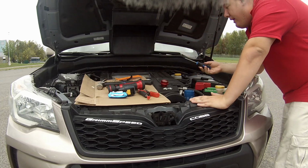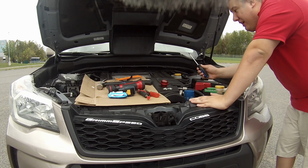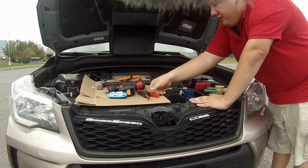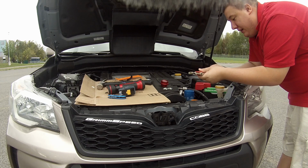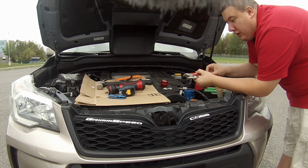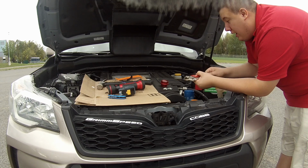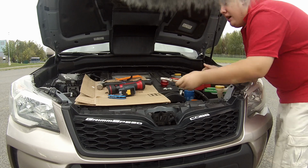You need a T20 Torx screwdriver. Don't get a T18, it might fit, but the T20 just fits in there even better. So get the T20, that's what you're gonna need. I think I've got everything. I can't remember if I said the vice grips. This is only if needed, but these are torque locks. So you really don't wanna lose any torque once you've swapped out your oil cap. So these ones make sure that it locks in the torque into the engine. There's no torque that escapes once you've swapped out the stock oil cap.